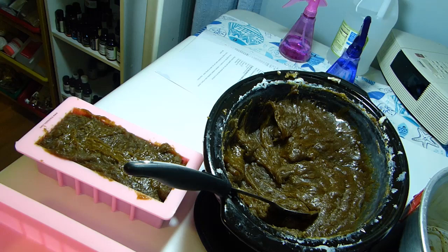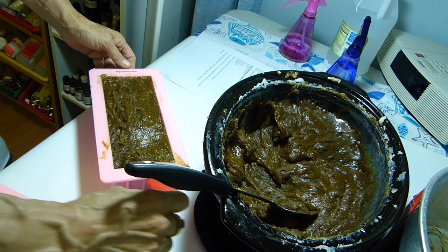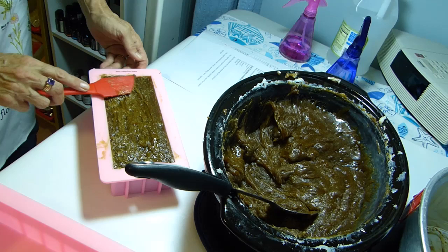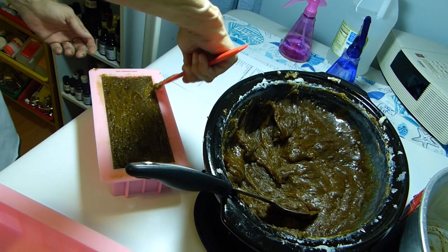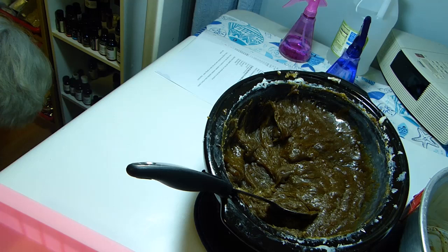Okay, so I pretty much level that out. Take one of these spatulas and clean up the edges, because we pretty much want just a flat top. Yeah, that's good. I'll take these edges off. Alright, looks good. And bang that one down again. Lose the bubbles. Okay, put that over there.